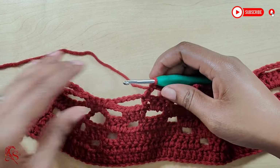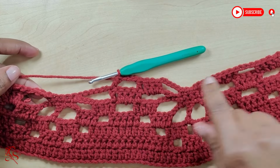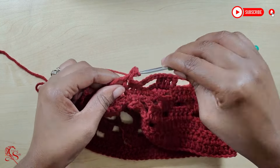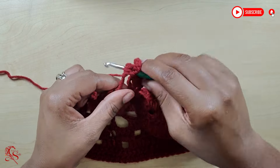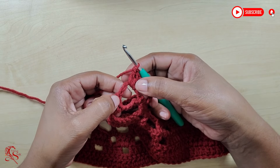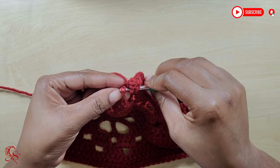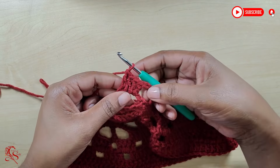So anyhow, moving along, you can go ahead and repeat the same step as we did here, down here, and I'll meet you back. So guys, now I have come to the end part here and I have my five chains. Now I'm going to make three double crochet into the gap. And then our last double crochet is going to be on top of our chain two here. So just yarn over, insert your hook, and make one double crochet inside that stitch. And that completes this row, and you should have four stitches remaining.